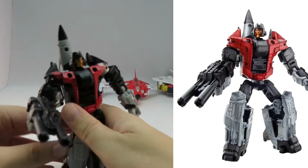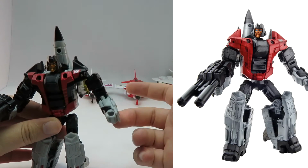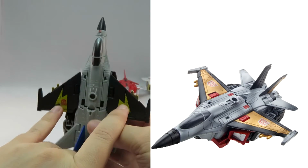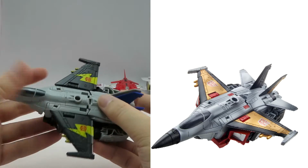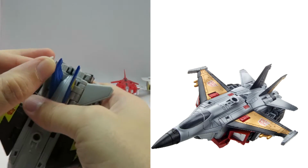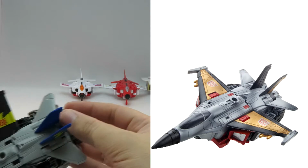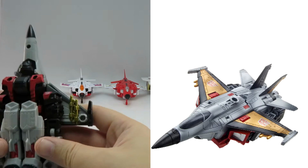For some reason, that's really stiff on my one. There we go. So he's got a slightly different paint job on the hands. I think this guy's got the biggest difference between alt modes, though. And there he is. As you can see, he's got a different paint job on the wings. He's got these nice little lightning bolts, which is, from what I remember, pretty much the G1 cartoon. And, oh, forgot these guys. Stiff fin. And his tail fins are a completely different colour. Nice and blue. But yeah, it's got a nice little paint job going on there.